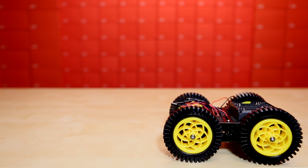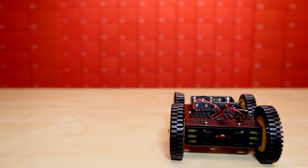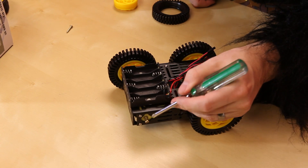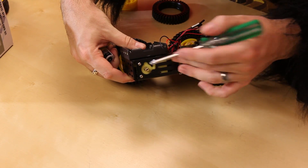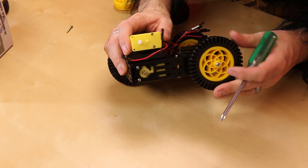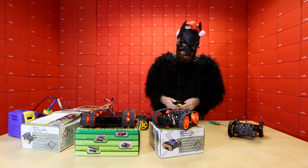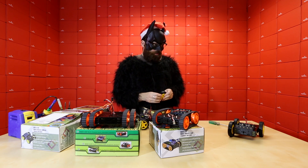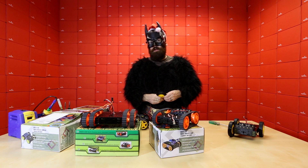Now the ATV version looks very similar but has a couple of slight differences. You can see it has a little bit bigger wheels, giving it a little bit more clearance for off-road use. This one actually has an all-metal output shaft — so if we were to crack open this gearbox, you'd see that the whole output shaft and the gears associated with it are all metal. The rest of the gears are plastic, but on the basic chassis it's all plastic through and through. The metal output shaft has a little bit more durability, and because the wheel connects on with a screw, it's a little bit better for off-road or more serious applications. The wheel isn't going to slip or strip out, and you're less likely to strip the gears on the metal as well.